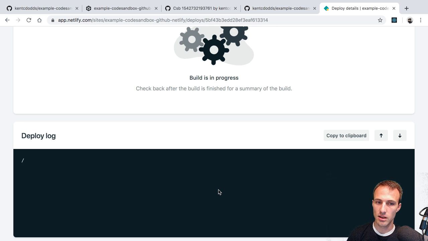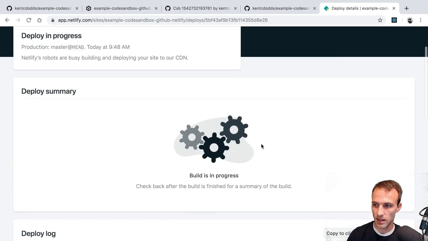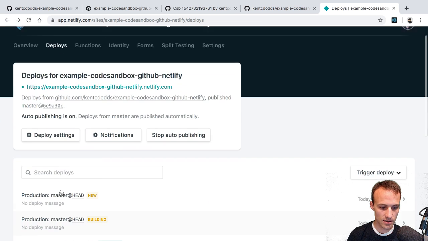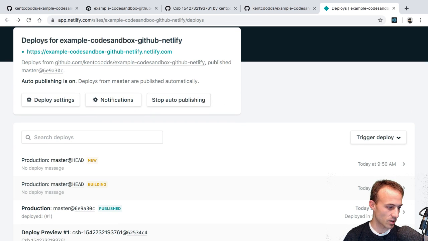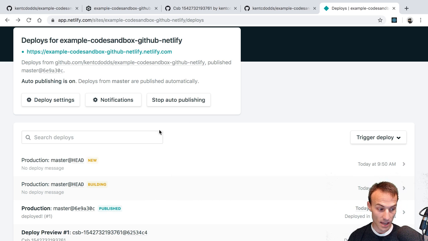And apparently Netlify doesn't do anything to indicate to React Scripts that we are actually in a CI situation. So I think it's going to wait for this. Man, there's got to be a way to cancel. That's weird. All right, well, eventually this will time out, and then this one will run, and it'll work. So yeah, that's it for today.